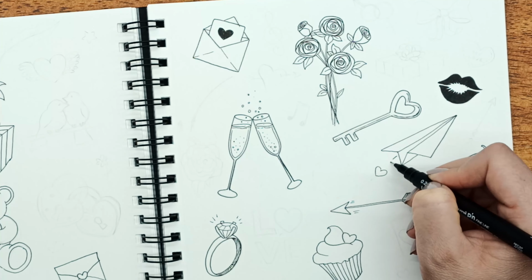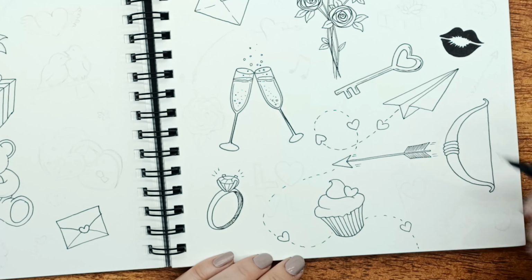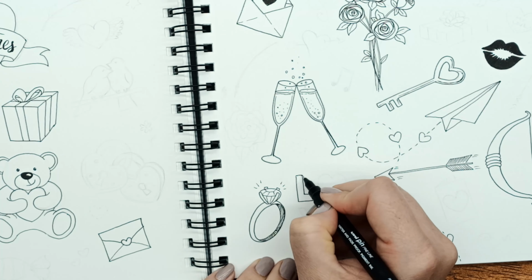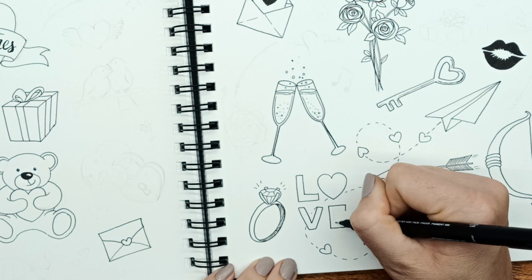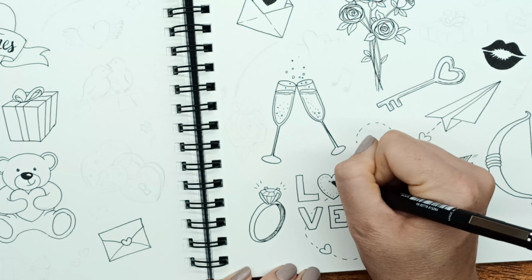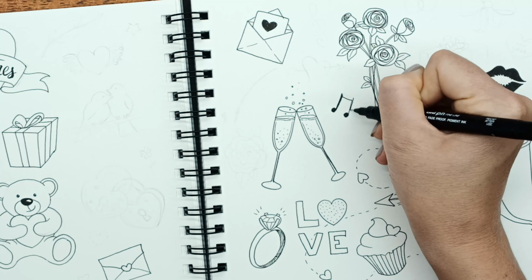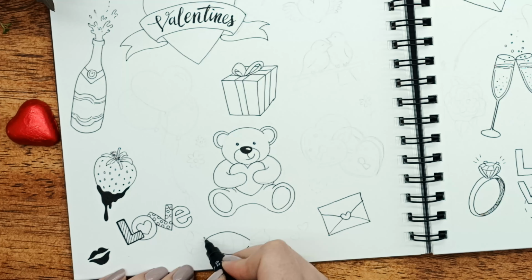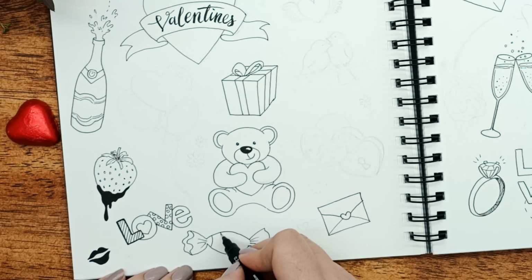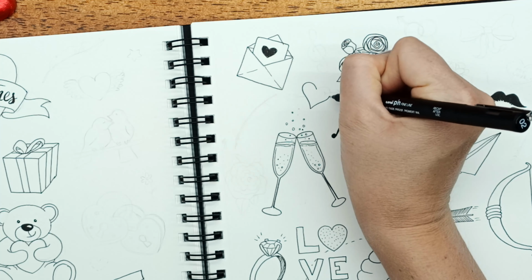This little airplane here was inspired by a little love letter that flies. And then I went from that thinking about the New York love sign, and that was inspired by this one. Adding some little musical notes around the place just to make the spread more interesting. And here we've got some wrapped chocolate wrappers. I wanted to color this one in really sketchy. I think they look better when they're a bit sketchier, not so specific.